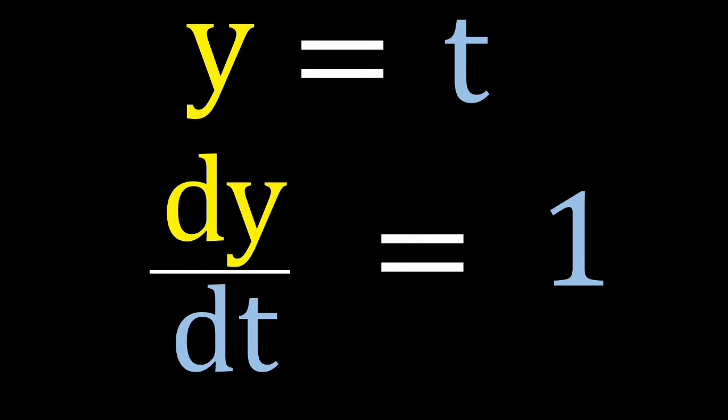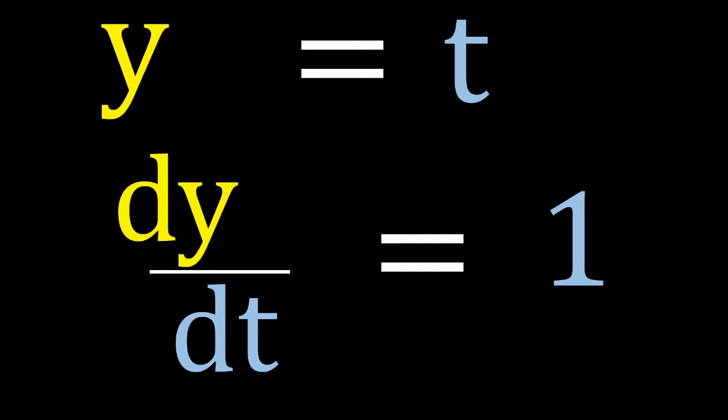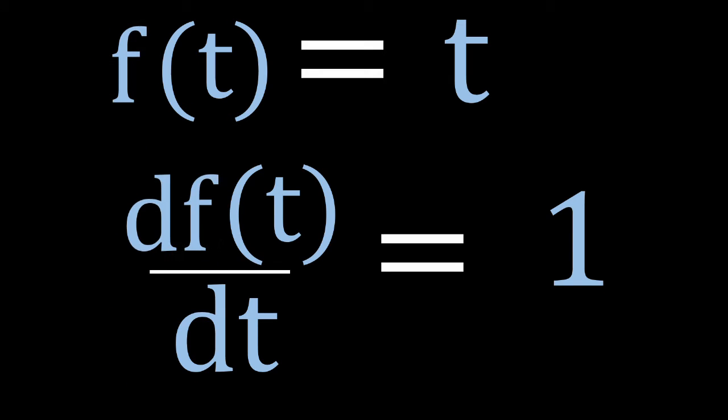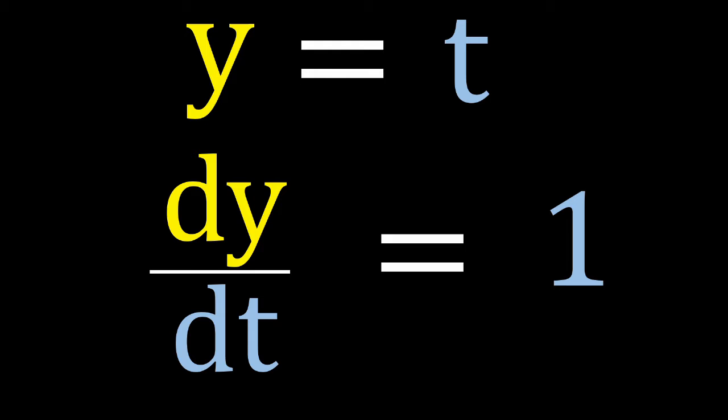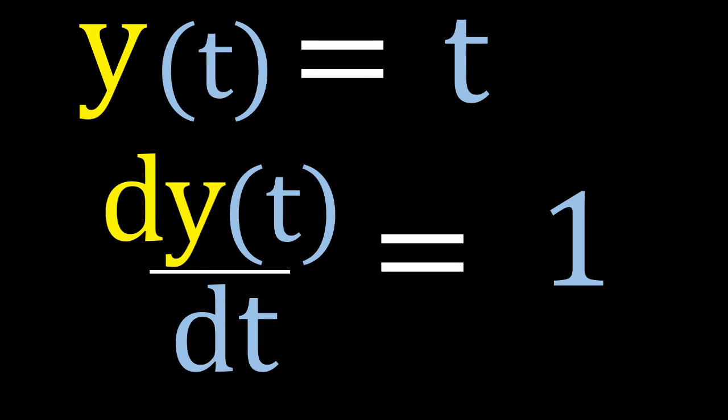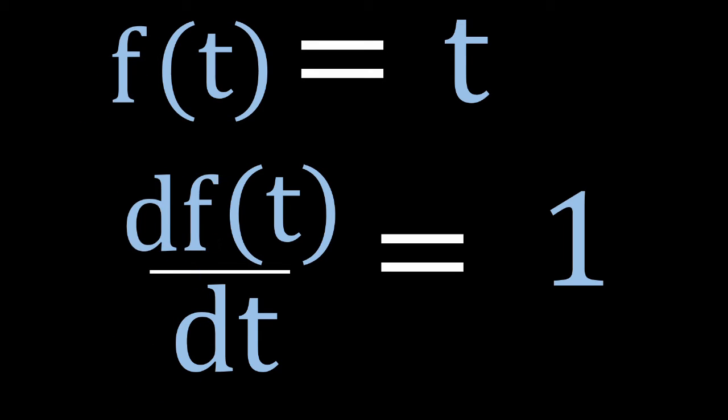We could also replace the y with a y of t or even an f of t, though whenever we write differential equations, it's very common to leave off the functional notation and simply leave it as the variable y, which takes us all the way back to algebra, whenever we would always write an equation as y is equal to some expression of x. And along the way, we stopped doing that, and most of us forgot about it, until now. So just keep in mind, though we see a y, it actually represents a function of some kind. And that function describes the behavior we want to model.